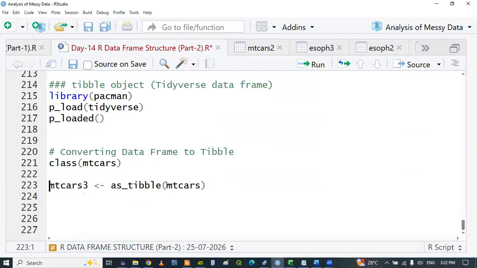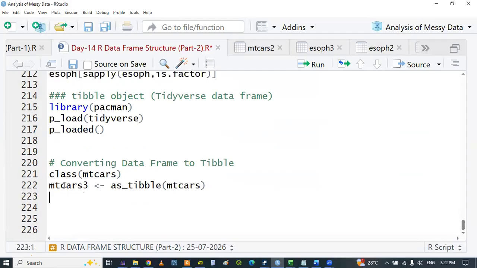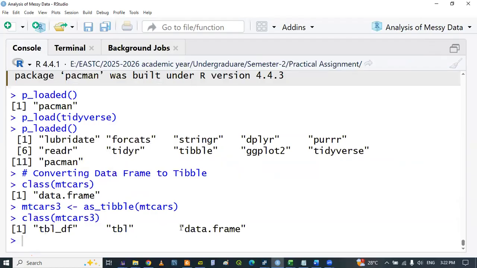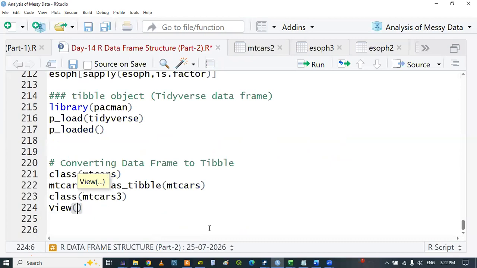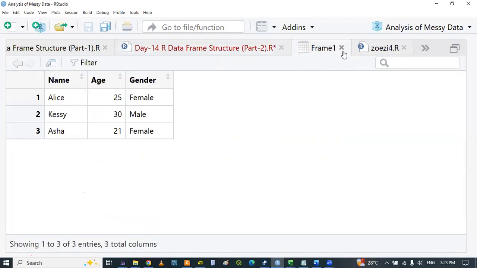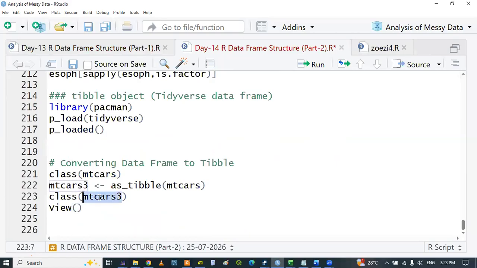When you view them, you will never see a difference. But let me ask the class of mtcars_3. You see here, number 1, it is still a data frame, but it is a specialized data frame called a tibble data frame, a tbl_df. So when you view them, you will not see differences.